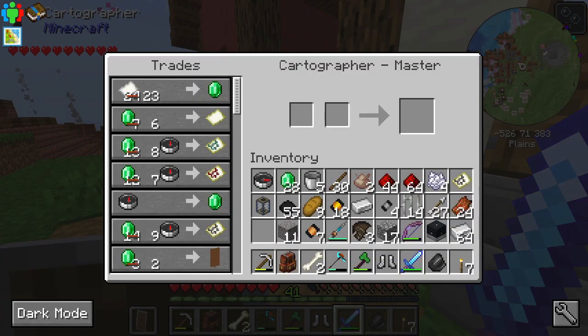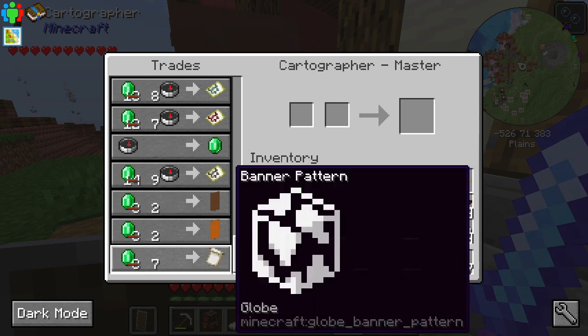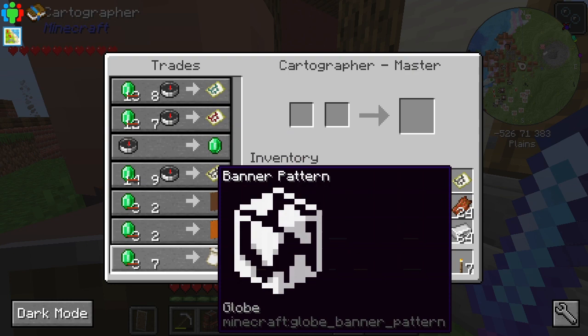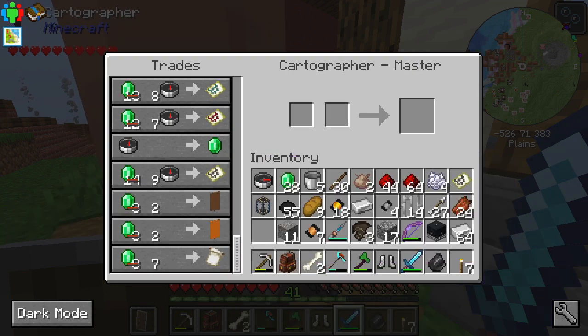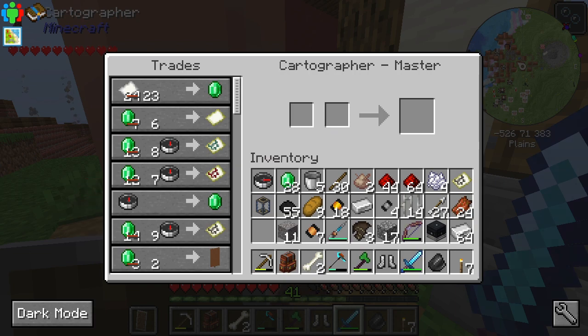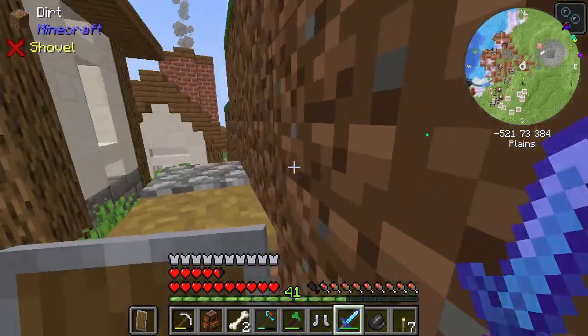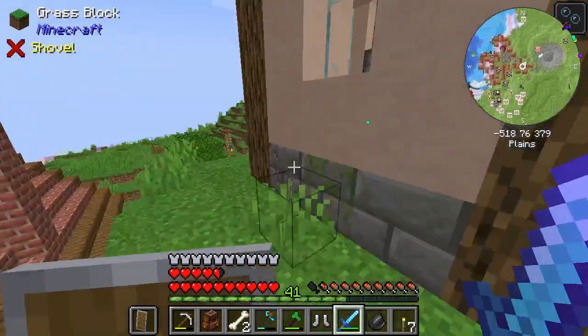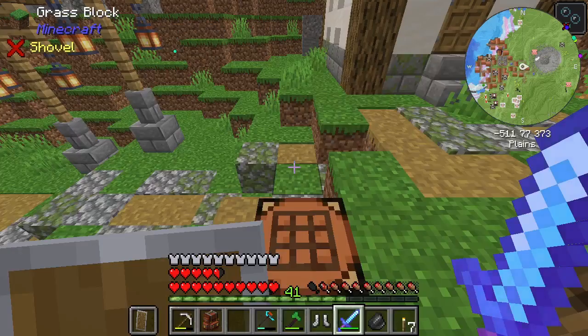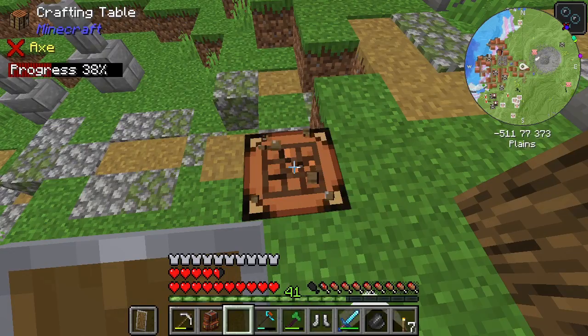That's the last level for cartographer, but all he has for sale are banner patterns. Oh well, I suppose it was worth a shot. I was hoping to get some maps to dungeons, such as the super dungeon, you know, the Thornborn Towers.